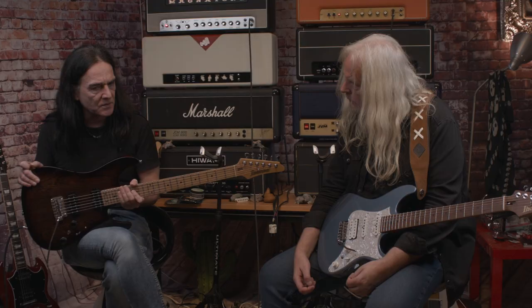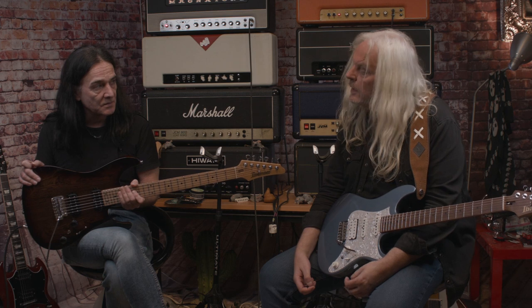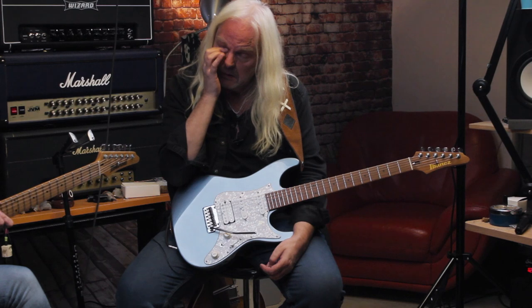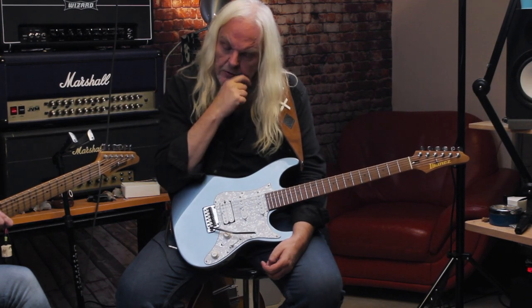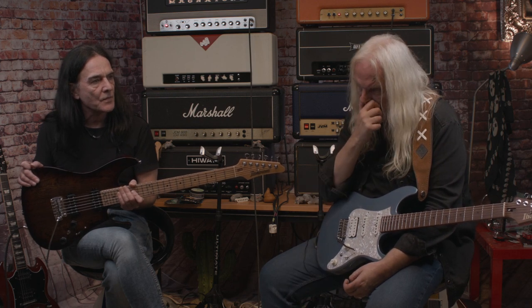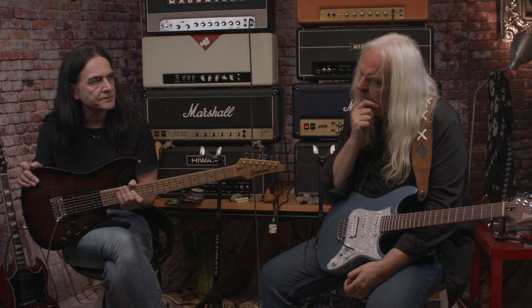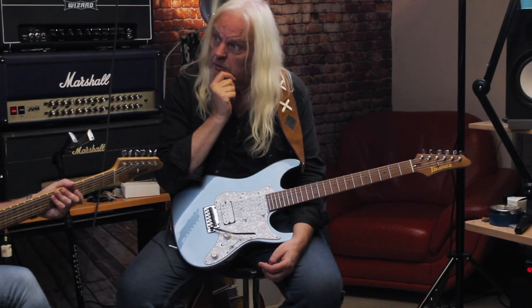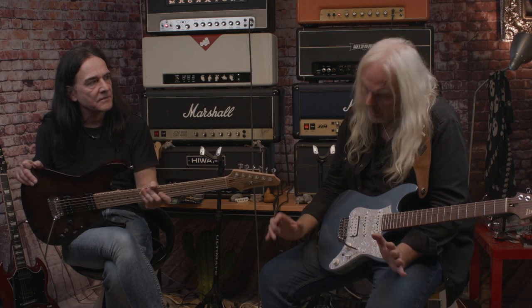So maybe we do some more Ibanez guitars in the future? Yes, there are some interesting models coming, I think next month, the signature ones. I'm very excited about this Andy Timmons model. This looks like a real Strat, because I think it's the only model with three single coil pickups. And it looks like a '57, right? Yes, it's a little more, but I'm sure that's good.